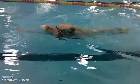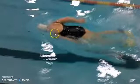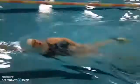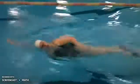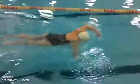One of the great keys to successfully doing this drill is shoulder rotation. So you can see how this shoulder, the left shoulder, is going down and the right shoulder is coming up. Not only does that assist her streamlining, but it also helps her to get that arm recovered over the surface and back into the water. Again, nice and relaxed and slow, no big rush, working on head position and shoulder rotation.